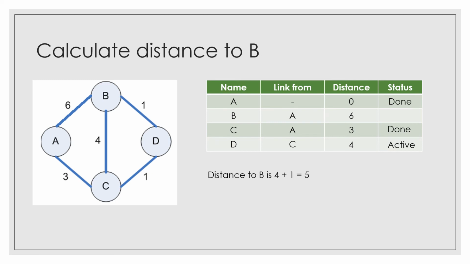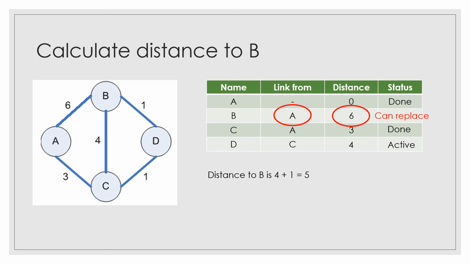The distance to B is 4 plus 1, because the route from D to B is 1. D has the value 4. Add 1 gives us 5. And what can you see about 5 compared to the route that we've got written in at the moment? We can replace this data because it's a smaller value. We found a quicker route, so we can replace.